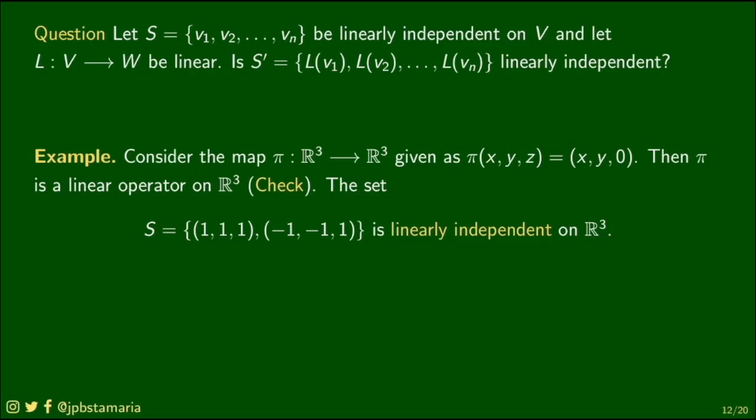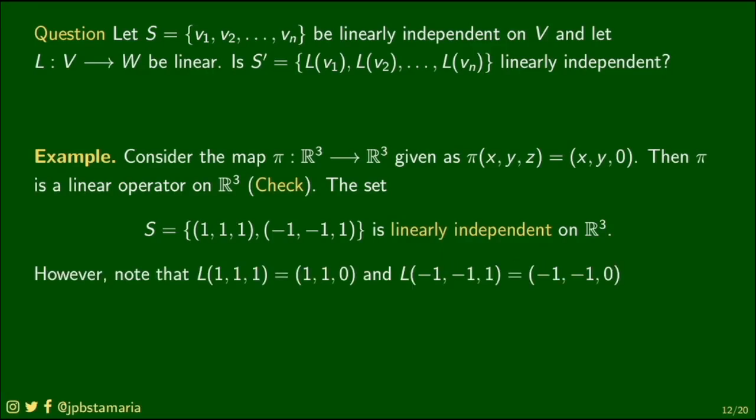I know that this is linearly independent because (-1, -1, 1) cannot be found in the span of (1, 1, 1). In other words, it's not redundant or dependent on the vector (1, 1, 1). The reason is that the span of (1, 1, 1) contains elements of the form (a, a, a), and (-1, -1, 1) is not of the form (a, a, a), where a is a real number. Therefore, this set forms a linearly independent set in R3.